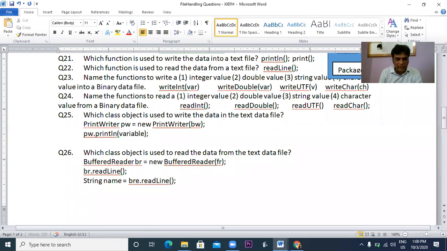And if you want to read an integer value, we use int num is equal to Integer.parseInt of br.readLine. Why are we using Integer.parseInt? Because all the values which are read by the br.readLine function are read as a string, and that is to be converted into a numeric value whenever you are using it. Okay, so these are the answers.